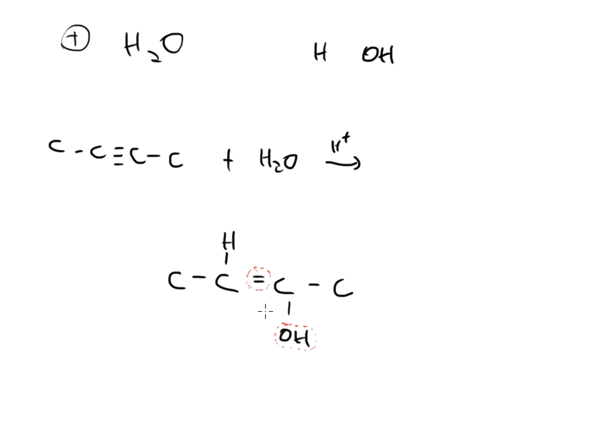What we call this group, a carbon that has a double bond and an OH, we have a special term for it, and it's called an enol. Why do you think we call it an enol? Think about it. Use what you learned. Use your words. En for double bond, maybe. And I see a double bond that's right there. And ol for an alcohol. And I see an OH group that's right there. That is why we call this an enol. En for a double bond and ol for an alcohol group.